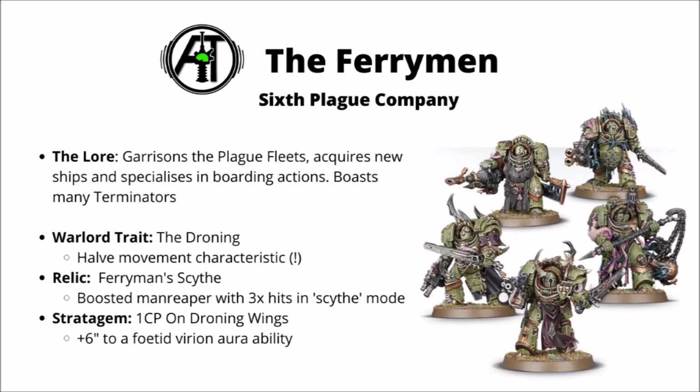For the 6th Plague Company, we have the Ferrymen. As you can expect from their namesake, they garrison the Plague fleets and specialise in ship-to-ship boarding actions, with Terminators smashing their way in to claim Imperial vessels on behalf of Mortarion. Due to fighting in a vacuum quite a lot of the time, the Ferrymen boast a great many Terminators, who are pretty much the ideal unit that you want when fighting in brutal close-quarter actions, such as boarding actions.